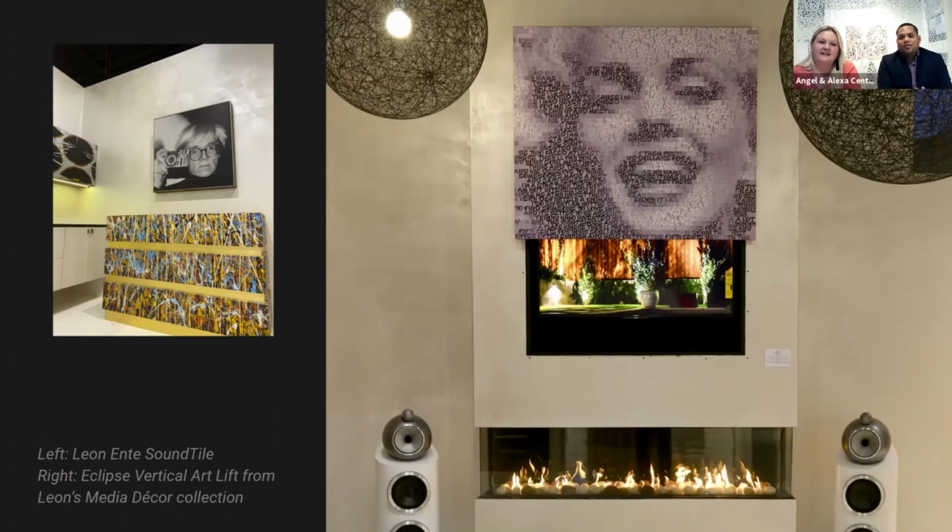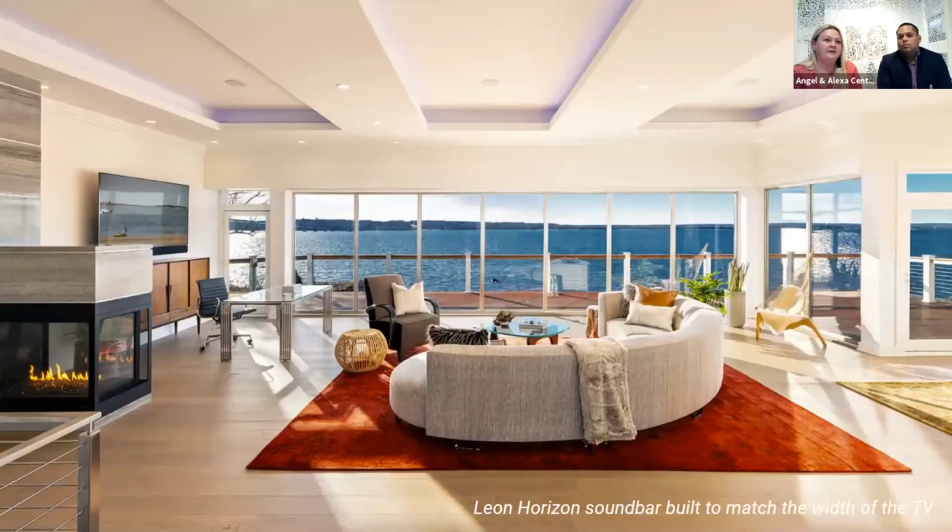And like Shanna and Rocky said, they concentrate on design first. We, on the other hand, do it the other way around. We concentrate on technology first. Usually a client would come to us because they want technology. They'll ask us, we want the best performing soundbar, we want the best TV out there. Secondary is when we work with an interior designer or the client, and we incorporate the beautiful design that Leon has to offer, and we hide the technology after that. But first, we focus on giving them the best audio, the best video, and the best the technology has to offer: all the home automation, lighting control, shades.